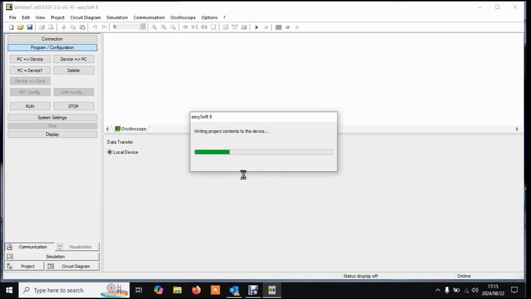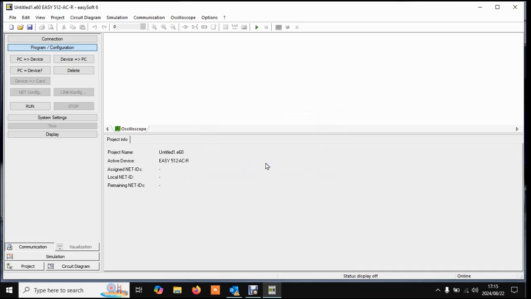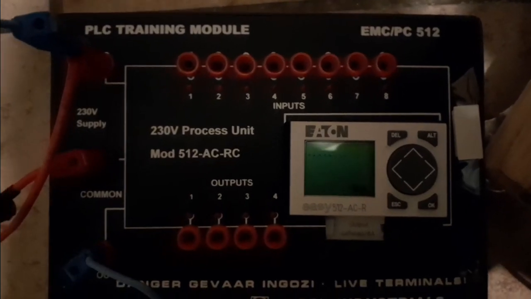So at this moment, it's blanking out a blank project in the PLC unit. Right, that is complete. It says, do you want to restart it? Yes.